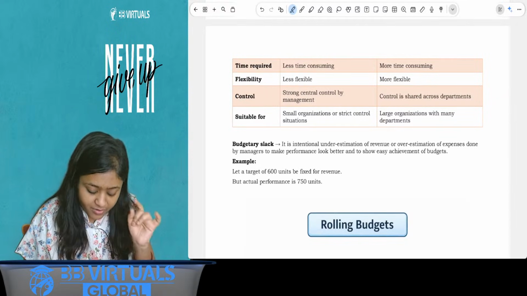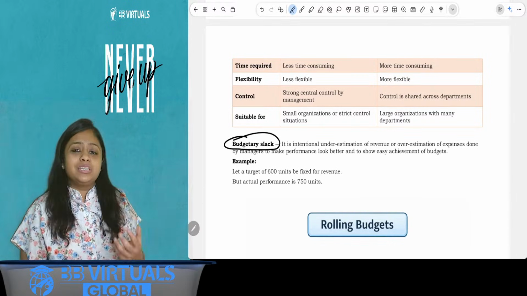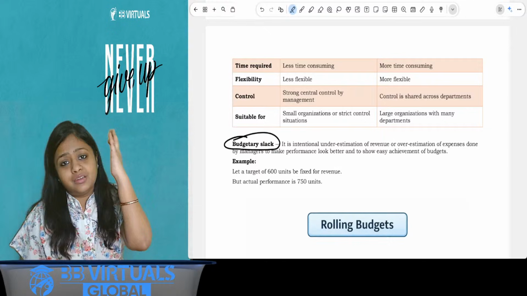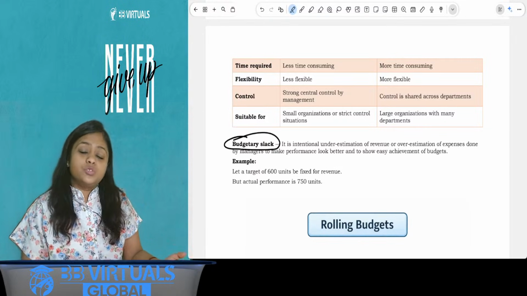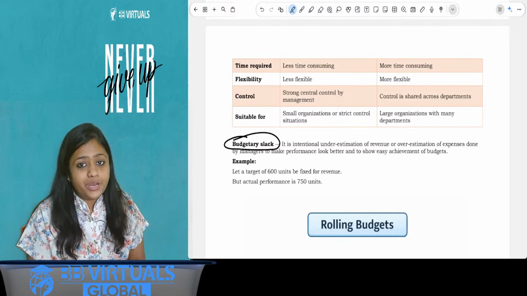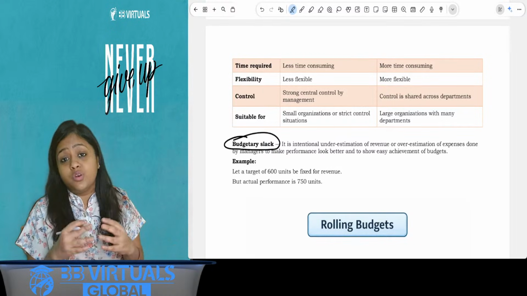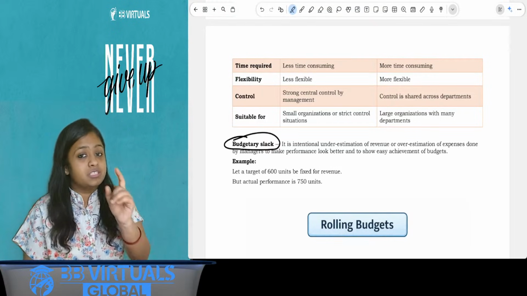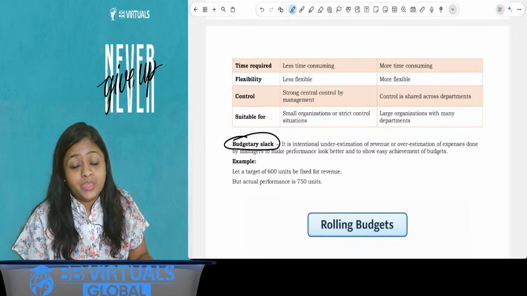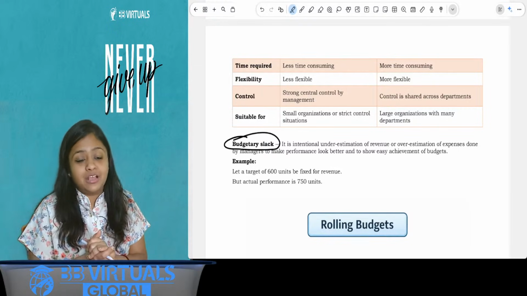Clear? Now, one very important point in the bottom up budgeting, we can have a budgetary slack. Budgetary slack is where the managers intentionally they overestimate the cost or they underestimate the revenue. Why would they do that? So that if they already give overestimation in the budget and then actually when they incur lower expenses, it would look like they've done good performance. So they would get good bonus, those good rewards for the performance that they've done because their performance is evaluated on the basis of the budgets or the targets that they have achieved. So in order to show a good picture, which is actually a fake picture, budgetary slack can come in place.